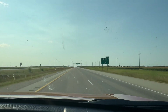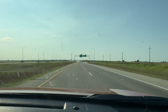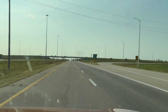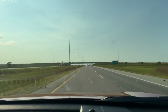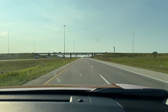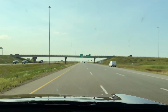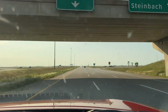All right, you guys, we're in Manitoba, and I was born and raised in Steinbach. So if you took this Steinbach exit here, you'd be going to my hometown. Proceed about 15 kilometers on Highway 1 West. But we're not going to Steinbach. We are on our way to the center of Canada at the moment, and then spending my last night here on our Toyota cross-country drive in downtown Winnipeg.